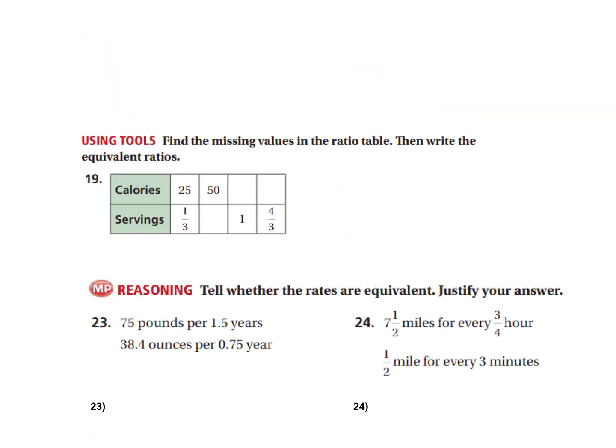Number 19, we're looking at a ratio table, filling in the values, and going from there. So what do we notice right away? Well, to go from 25 to 50, that's multiplying by 2. I'm going to multiply that by 2. At this point, hopefully we got it. That 1/3 times 2 is 2/3. Okay. And then from there, this is actually really nice. Because if I think how many 1/3s make a whole, if I cut a pizza up into third sections, how many sections would I need to make a whole pizza? That'd be 3. 1 over 1 is equal to 3 over 3. So there's another way we can see that.